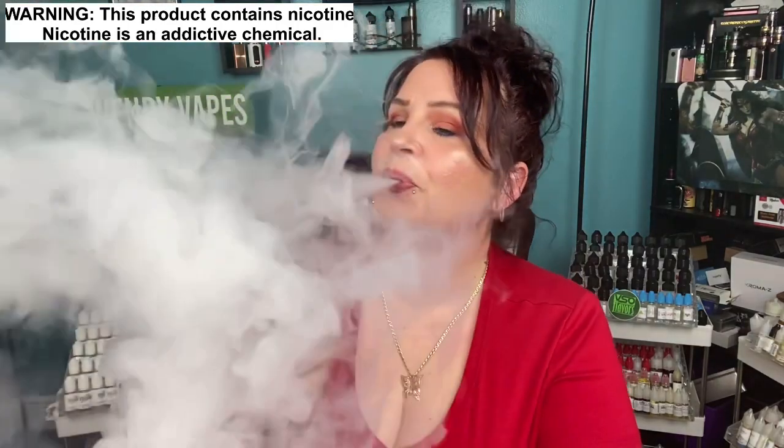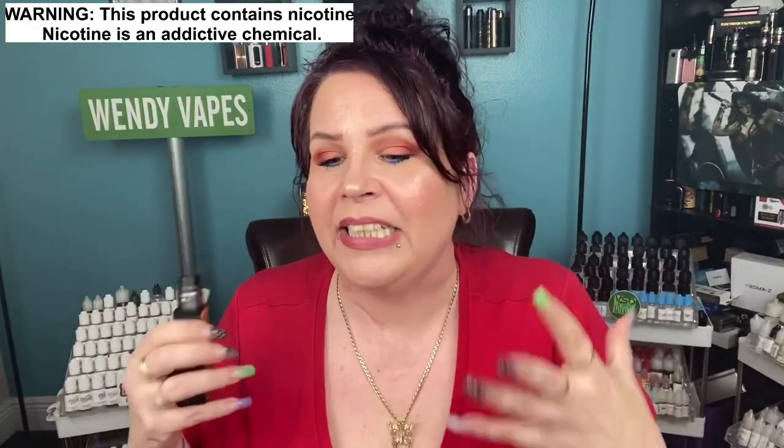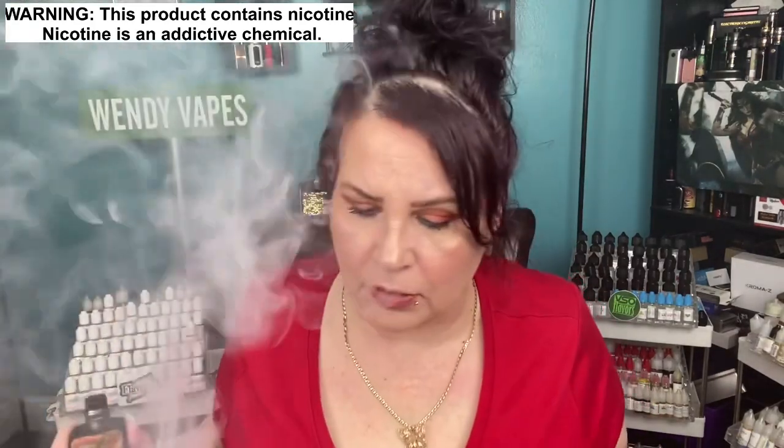Okay, let's have a vape. If you don't like ice you won't like these because they're very very icy, but it's so good. It literally tastes like a blue raspberry slushy on ice — it really does. You're getting automatically that blueberry and raspberry right on the inhale, and then you're getting the lemon and ice on the exhale. Absolutely amazing — even my teeth are cold. Absolutely delicious.